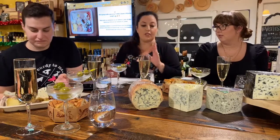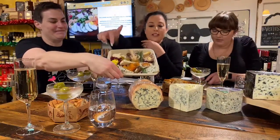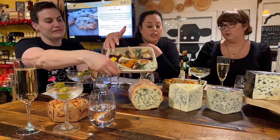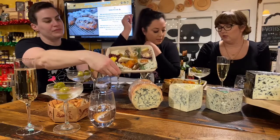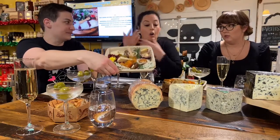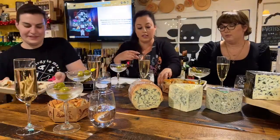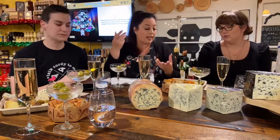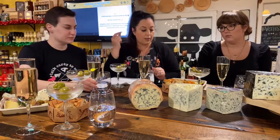We included a bunch of accoutrements because blue cheese has very strong flavor. We have chocolate-covered Kikos on top, pomegranate seeds, golden raisins, apricot, gordal olives, a fig almond cake, more chocolate, Italian lemon cookies, and honeycomb. With stronger blues you want something sweet like chocolate or honey; with milder blues something savory like mustard or olives goes really well.